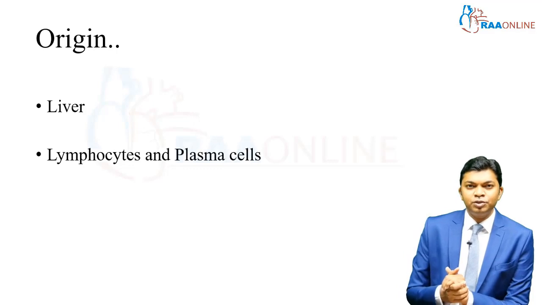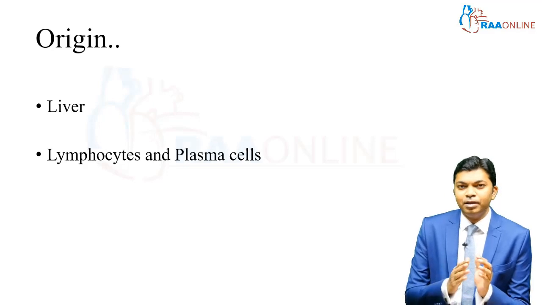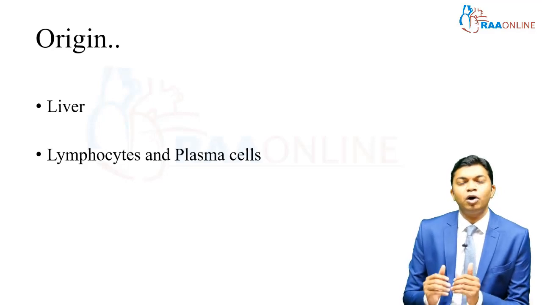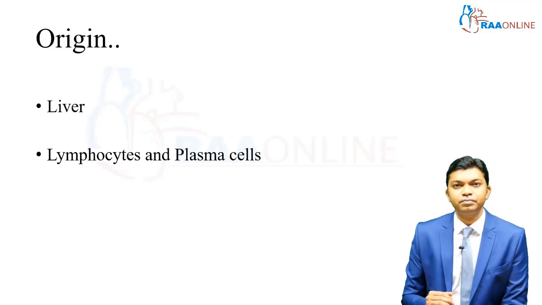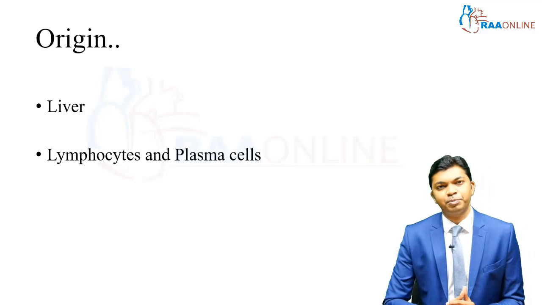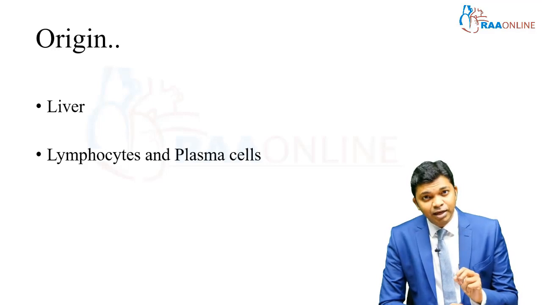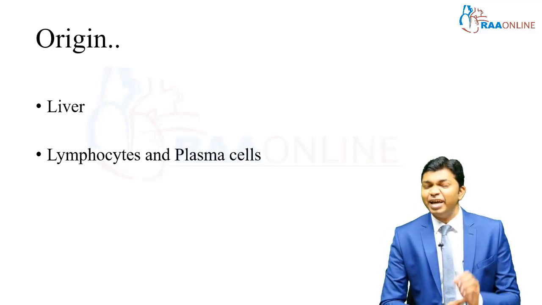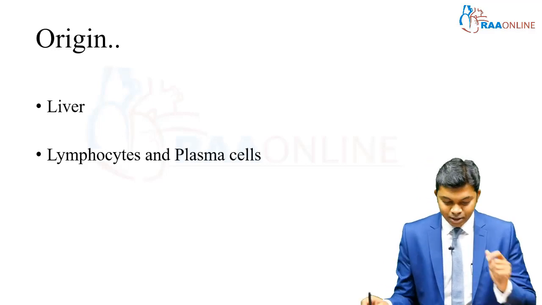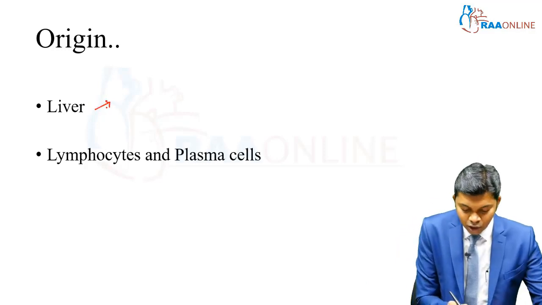So when it comes to the site of synthesis of plasma proteins, especially albumin, globulin and fibrinogen, the majority of proteins are synthesized by the liver. Alright, liver is the dominant organ which synthesizes plasma proteins. Now, apart from liver, we have one other cell involved in plasma protein synthesis, especially a part of globulin called immunoglobulins. I emphasize this point, doctors. Remember, liver is involved in synthesis of almost all plasma proteins.